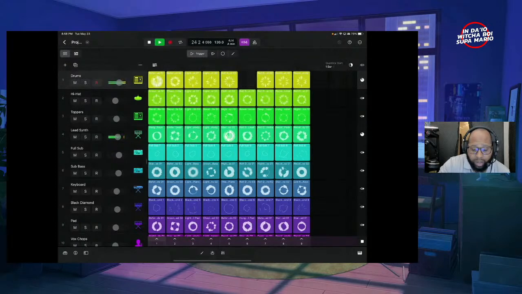Let's add a sub underneath it. All right, we won't get nothing from that sub. Let's switch up the drums and the lead right here. Let's go with this one to the left of it. Let's switch up the drums to this one right here. Yeah, I like that.